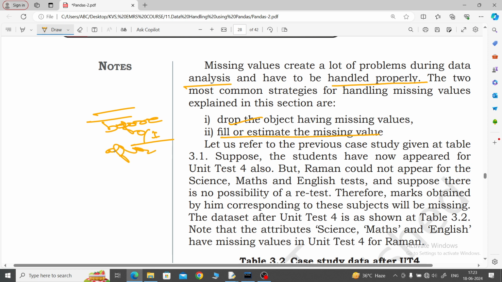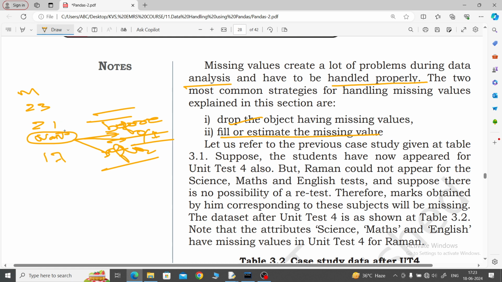Like this we can fill the value. Suppose this is our maths data: 23, 21, here NaN is mentioned, and then 17 is given. This NaN we can fill in three ways: one is 0, otherwise before, and then after.